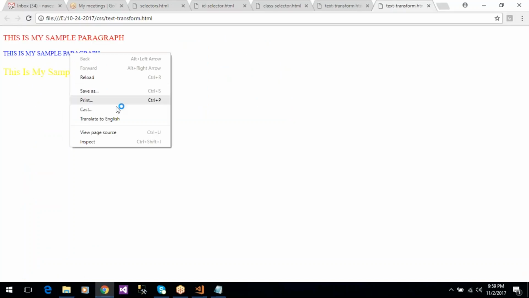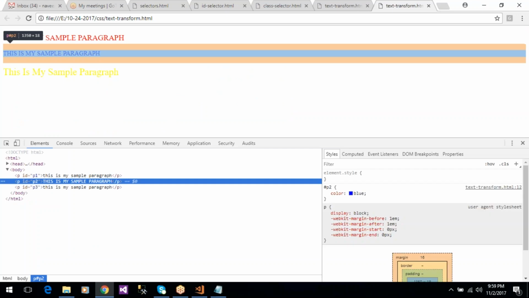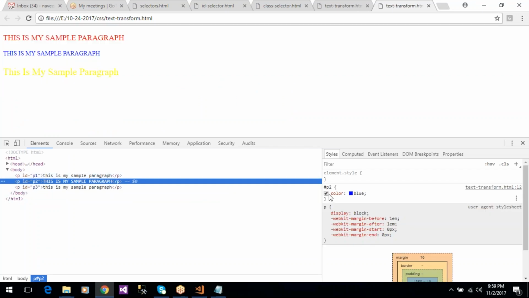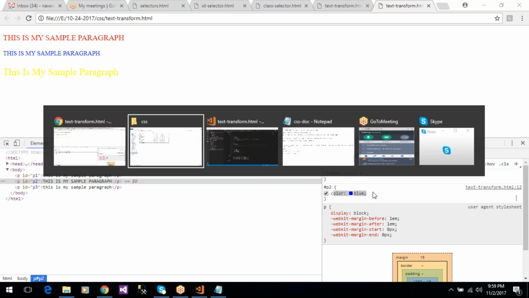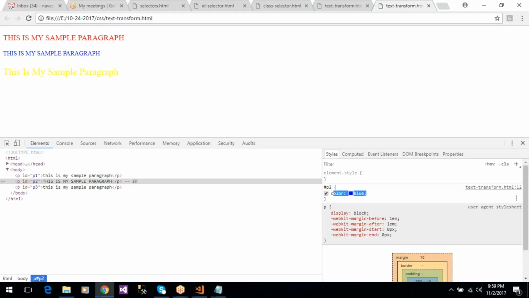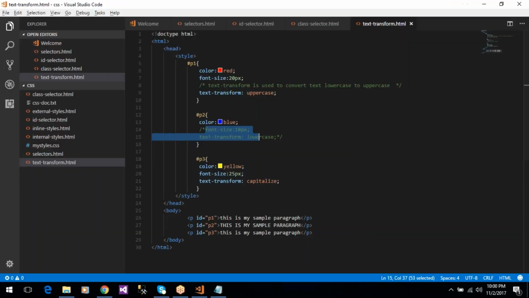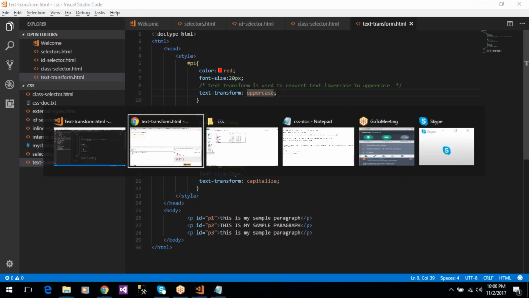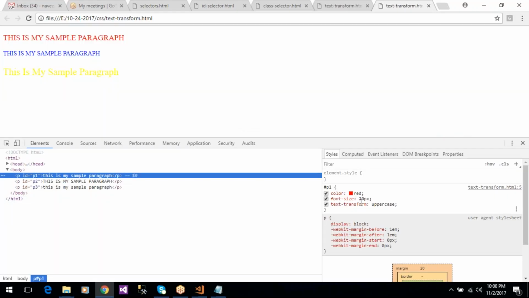You can see only color is there. The remaining two properties are in comment, so the browser will not execute them. And the first paragraph also has a comment, but the browser will not display the comment.